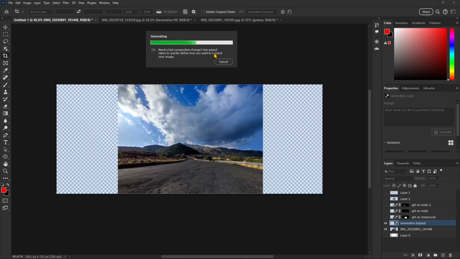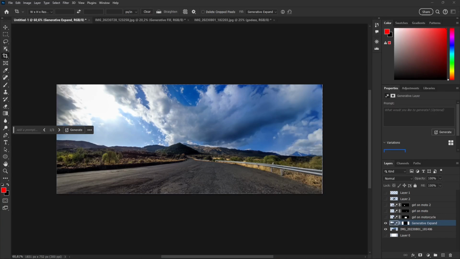And again, this is going to be a kind of longer process, but usually it's better. So let's see what's going to happen here. And there you go. So you can see nothing looks out of place. Some generative trees here, and everything looks fine. So let's turn on all the other generated content, and I think that's pretty good.